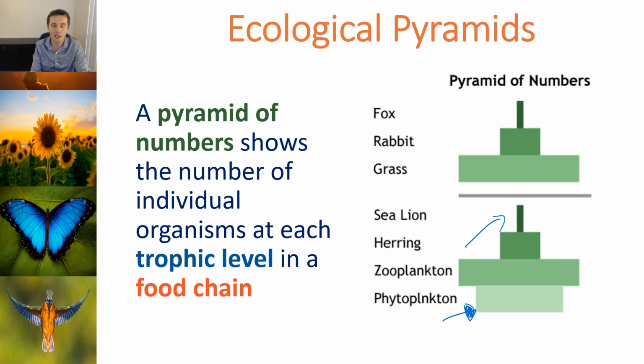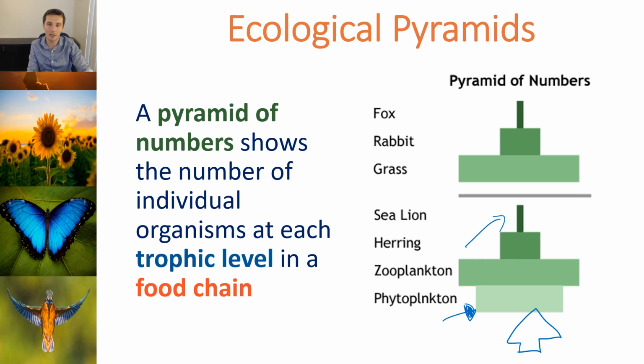Then it kind of continues being a bit normal. One of the reasons is phytoplankton are produced so rapidly, but consumed so quickly by this zooplankton, that their numbers never actually become more than the zooplankton themselves. And that's a reason for this funny looking pyramid, which doesn't follow, I guess, a logical pyramid shape. Now, if the Egyptians started to build their pyramids like that, okay, we would have a bit of an issue. They wouldn't have stood up, but it still works and it is still a thing, okay?